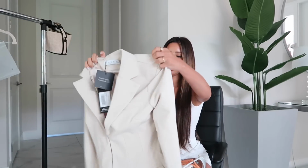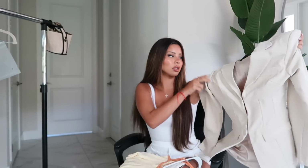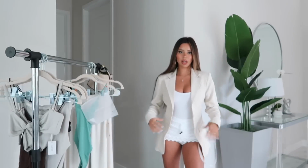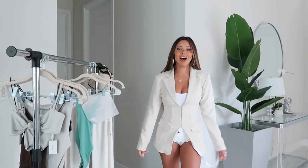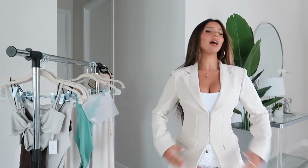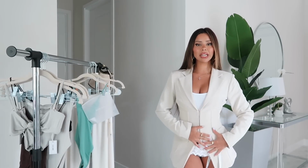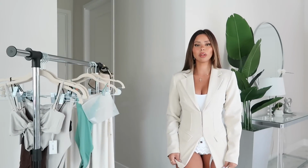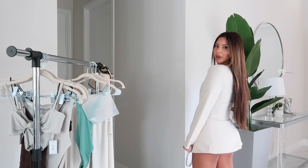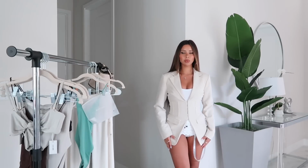So I've got this blazer that's long and you can wear with beige tight shorts underneath or maybe a pair of denim shorts, but I really liked this. Okay, so this is the blazer that I was talking about. Obviously you're not gonna wear it with this white stuff underneath, but it's very tight on the waist, which is beautiful because business attire could be ugly, let's just be real. So a nice blazer and get some nice cream either pants or shorts or whatever. You don't have to wear this to a business meeting, you can wear this to wherever. I like that it is pretty long but it comes tight right here. I love this. Wow, I'm not sure if they have it in other colors, but if they do I will link it.